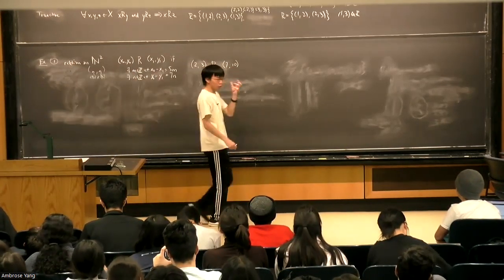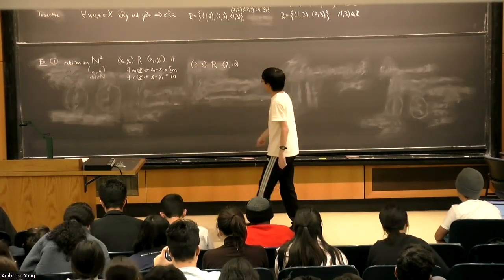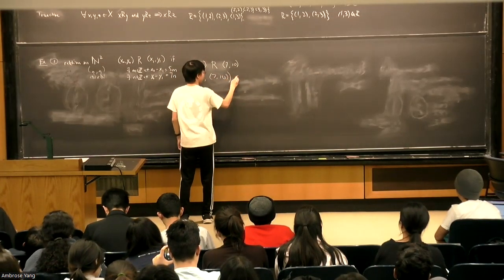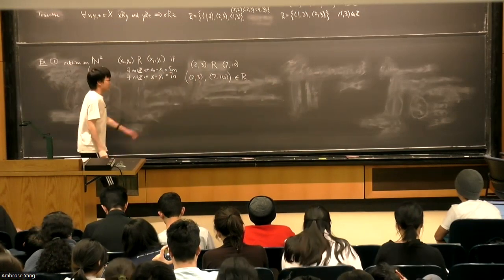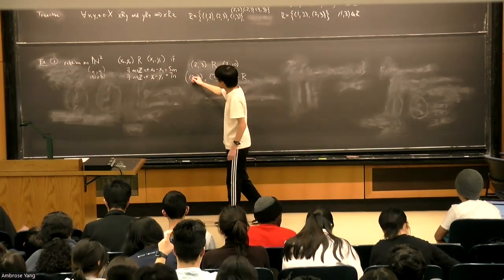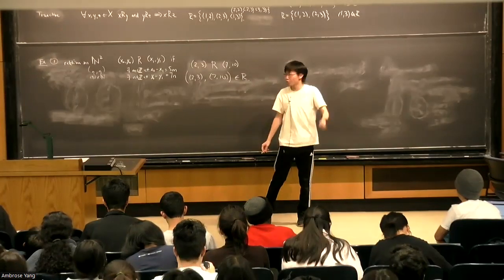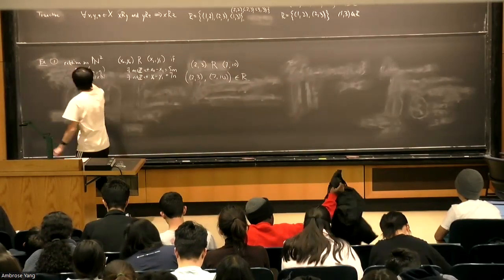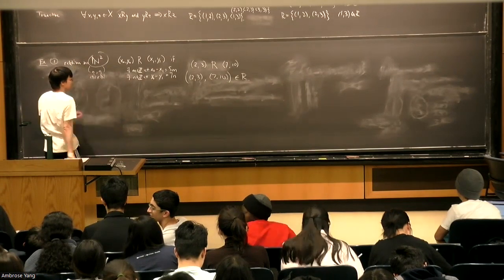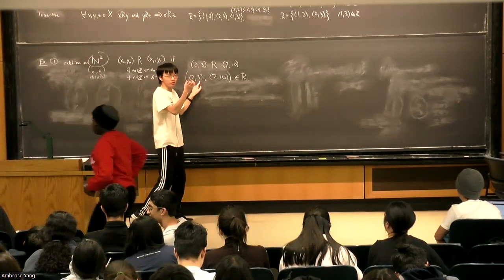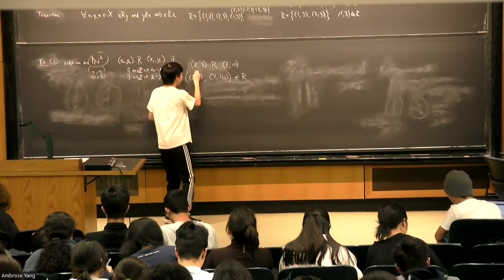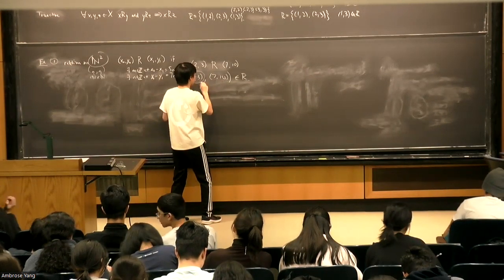How would I write this in that old formalism of ordered pairs? I would say the ordered pair ((2, 3), (7, 10)) is inside my relation R. I hope this makes it clear the distinction between the two types of ordered pairs here. This first ordered pair (2, 3), we are not comparing 2 with 3. What are we comparing? We're comparing elements inside N squared. What do the elements inside N squared look like? They're ordered pairs of two natural numbers. So (2, 3) is an object that we are comparing with what other object? (7, 10). This is an object that we are comparing or relating with this object.